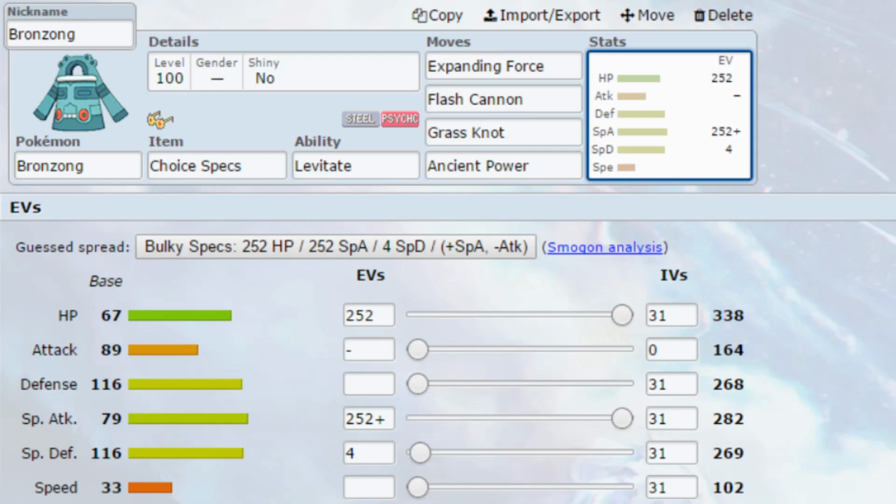So we have got the Choice Specs. You can have things like Terrain Extender or Psychic Seed on here if you wish, but we have got access to a few good moves here. Now, Expanding Force is basically the premise to this set. So Expanding Force, when you Dynamax, will turn into Max Mindstorm and will set up the Psychic Terrain.